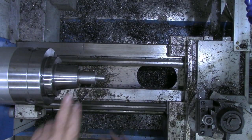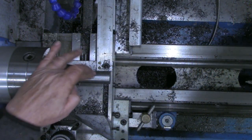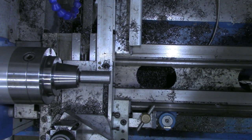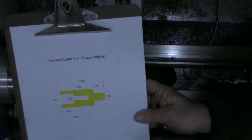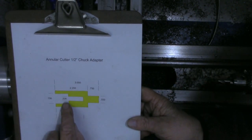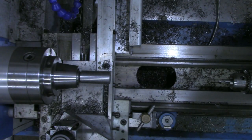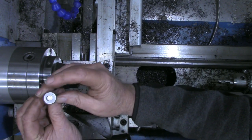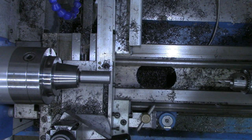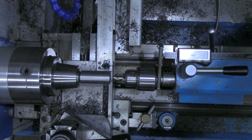I'm going to take this collet out, put a half-inch collet in, and then we'll start working on the other end. I have our work piece turning around in the collet chuck now. The first thing we're going to do is drill that clearance hole for the plunger, marked on our plans as 328, which is 21/64ths. We're going to drill that two inches deep, and that should give plenty of room for the plunger head to clear. First thing, of course, is the center drill.